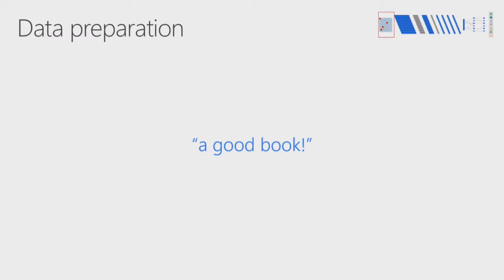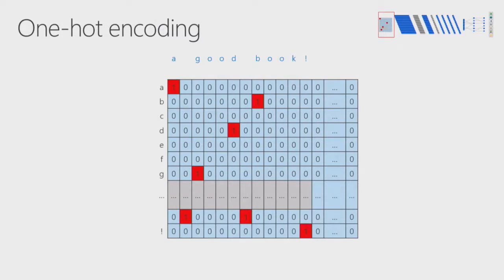Okay, so let's start to implement this network. The first thing we have to do is transform the input text into a format that we can train the model on. So if we take this example of a review, a good book, we want to transform this into one hot encoding. And what this means is that every character in the input text is assigned its own vector. And the element corresponding to that character will be 1, and every other element in that vector will be assigned 0. So for example, in this text we see it's 1 for the first slot with A, and for the G it's the 7th slot, and everything else is 0.